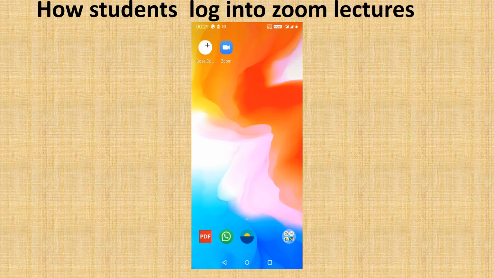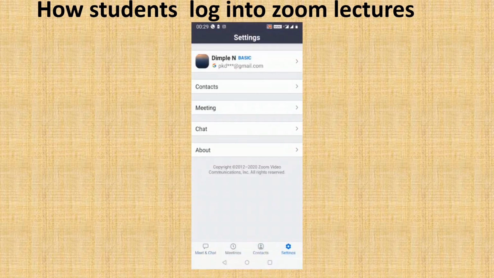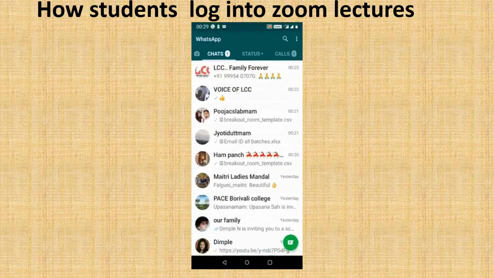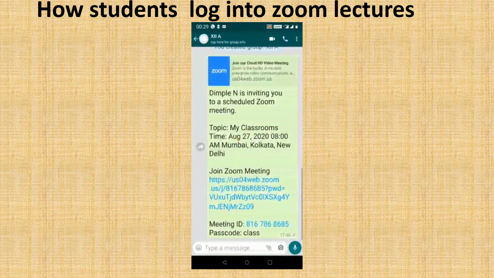Now, how do students log into Zoom lectures? For that, the student has to make sure that you have given the same email ID with which you have registered or logged in with Zoom. For that, you have to go to the settings of the Zoom app and see that it is the same email ID you have given to the teacher for the CSV file.